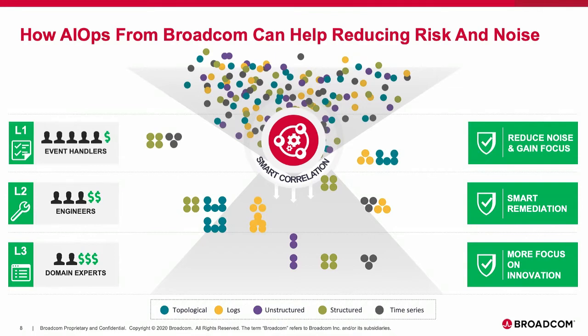So by correlating and normalizing and monitoring data with our AIOps solution, you can reduce noise for the operations teams. The teams can reduce their workload, they can gain focus, and they can concentrate on more added value activities. And this is especially important for SRE teams because SRE team members are also involved in development and automation activities. They are not just operators, they are also writing code that supports the operations.